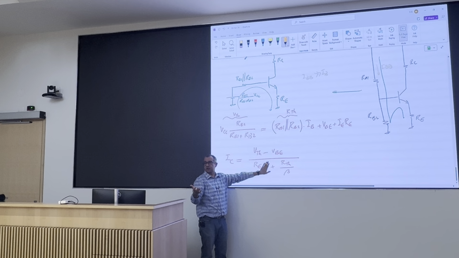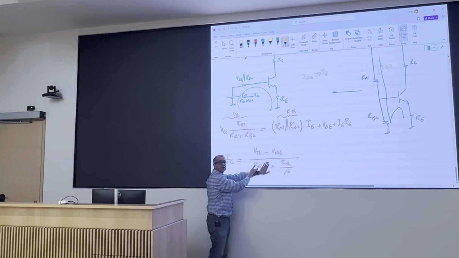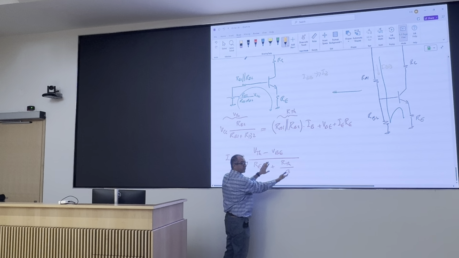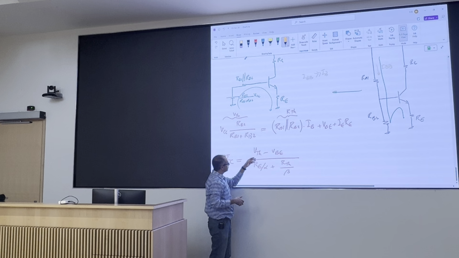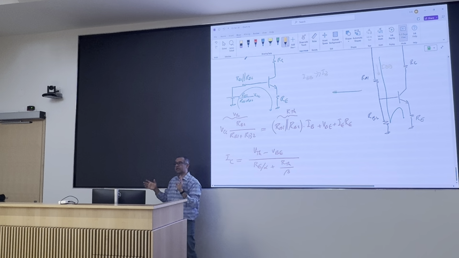That depends on you, maybe 2 or 3 times smaller than RE. If that's the case, then a 50% change in beta is not going to affect my bias current that much. Alpha doesn't affect it much either, and I have a very stable bias.